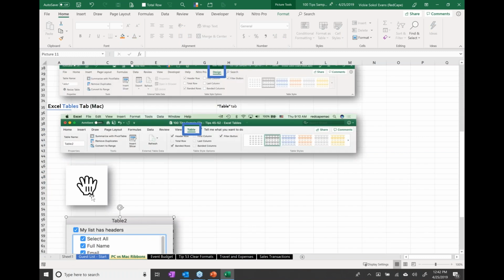And I'm moving over to the next screen. So that's what you want, the hand. When I click on it, it highlights the entire column. So make sure you're on a column header, Kimberly. And I don't know if you're in a table or not. So why don't you use my Excel spreadsheet and see if that works? Because, number one, you have to be in a table for this to work. I don't really know what's happening on your end, why it's not working. Also, what version of Excel are you using on your Mac?